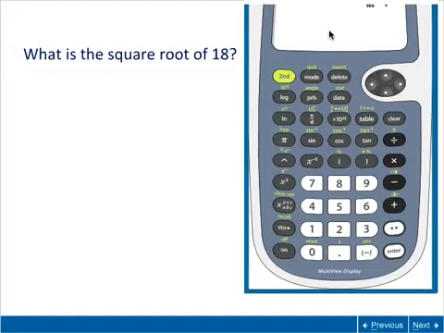To find the square root of a number, first click Second, then the square root button, then the number, then Enter. The answer will be displayed as a whole number or a simplified square root. Click Clear when done.